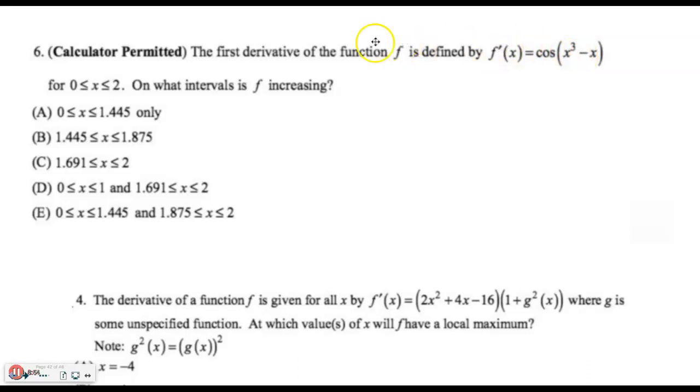So you have to see what the question's about. Like if it was about concavity or inflection points, before I go to my calculator, I'd have to take the derivative, right? But this is the derivative, and I'm being asked about increasing. For a function to be increasing, its slopes or its derivative must be what? What must this be? Greater than 0. Yes. Must have positive slopes.